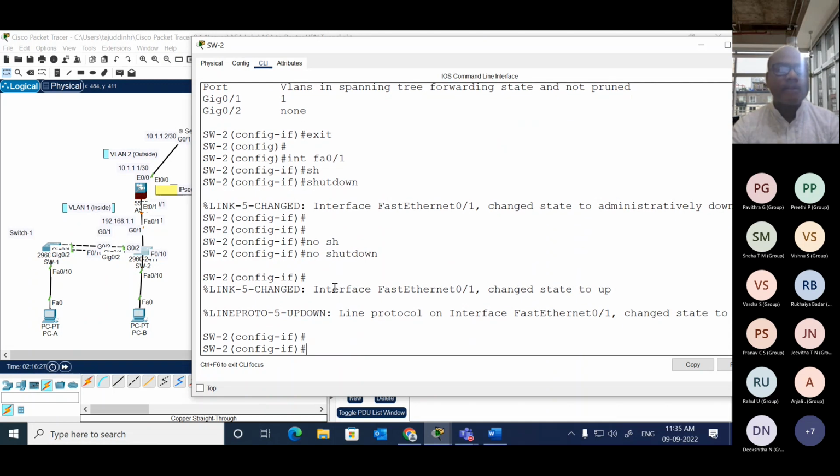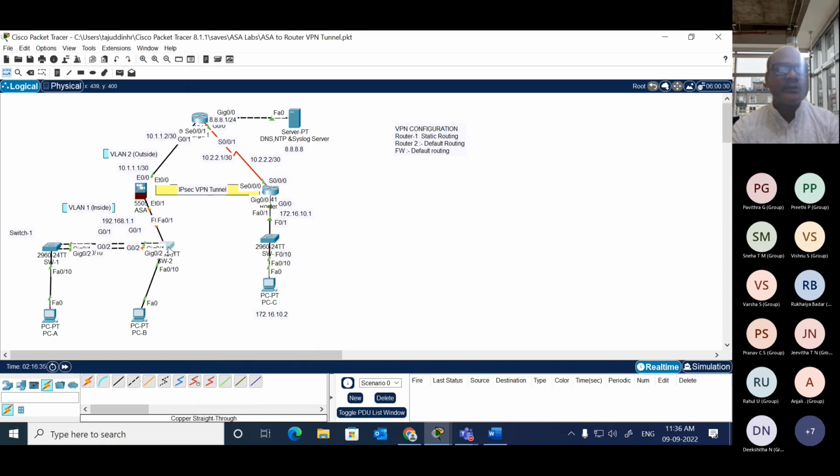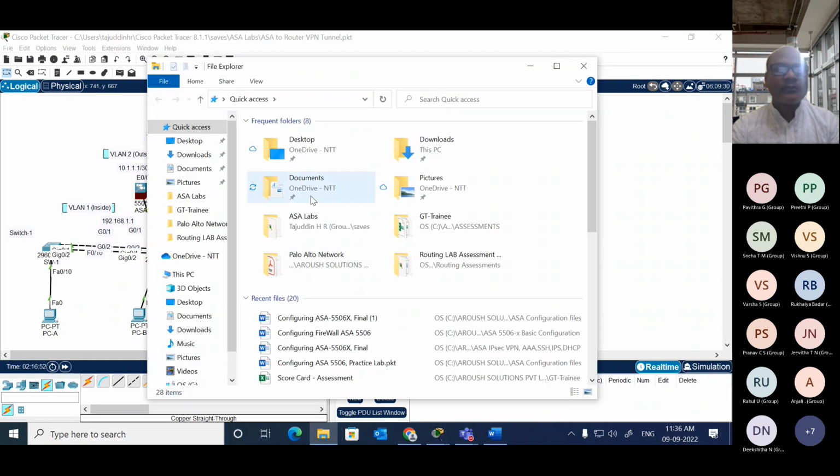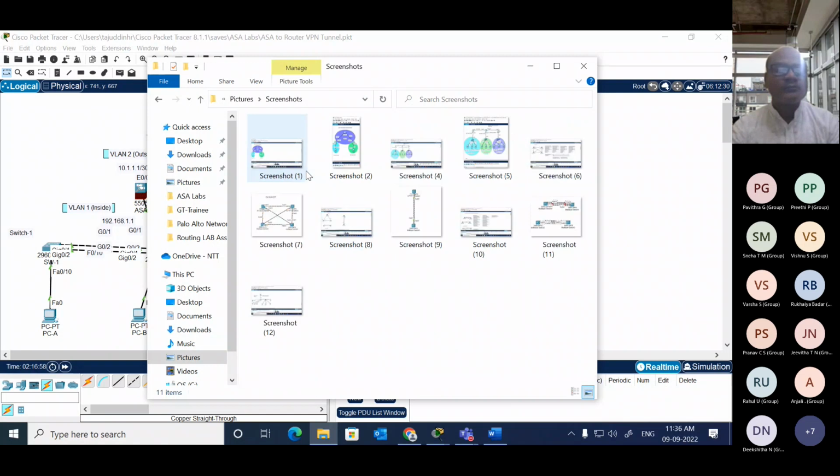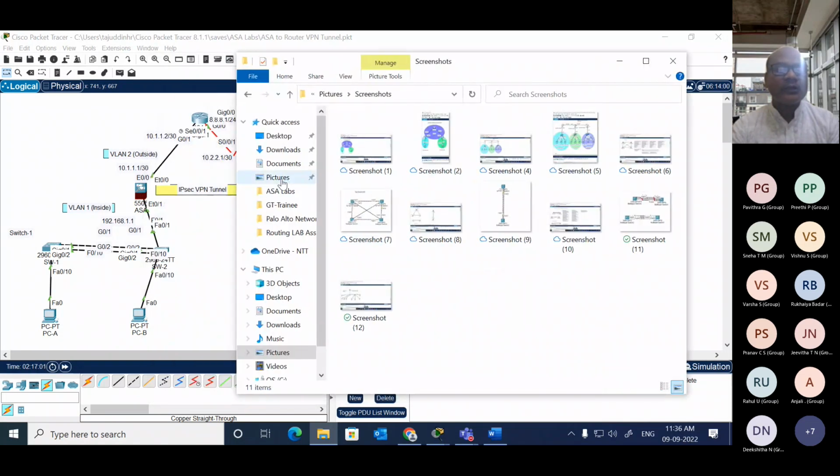See. Is it trying to read? Sir, can you just check the port security, sir, once? Yes, yes. Now it has come up. Now it has come up, guys. No worries.